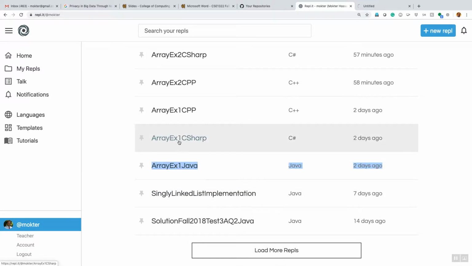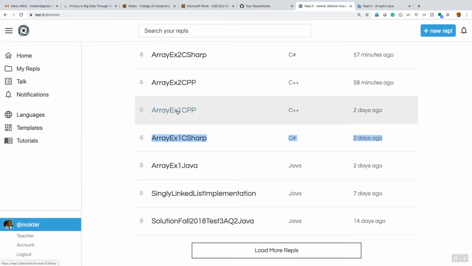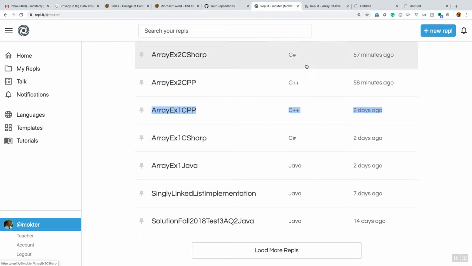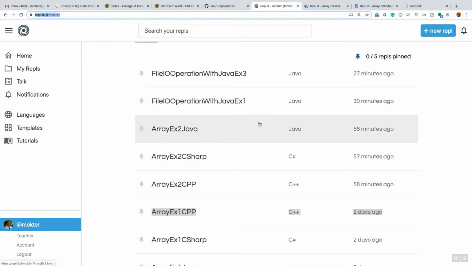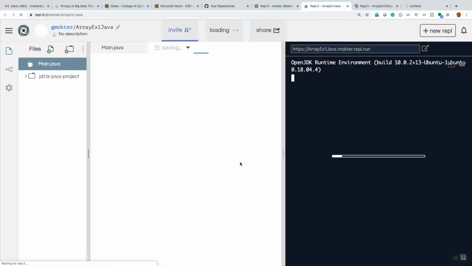I've already added some programs in an array example with Java, C#, and C++. If you go to my Replit account, you will see all of these programs, right? Then you can copy and practice. Let me discuss what I was discussing here. First, let me go with Java.